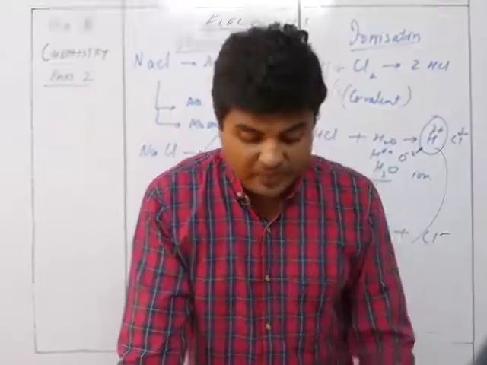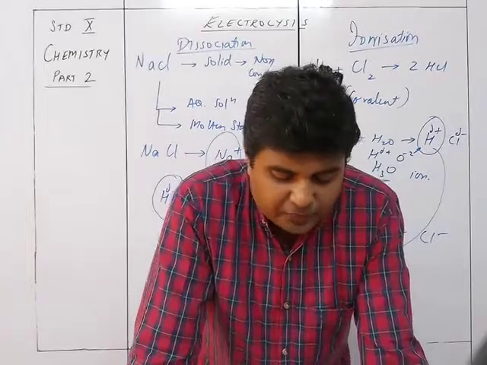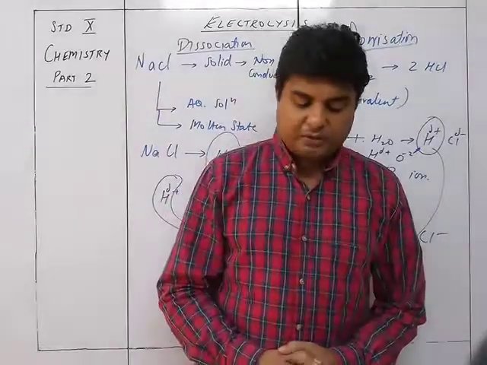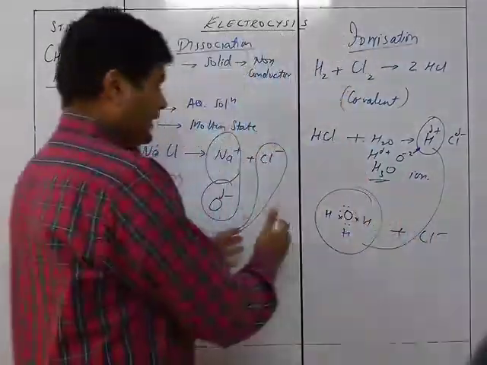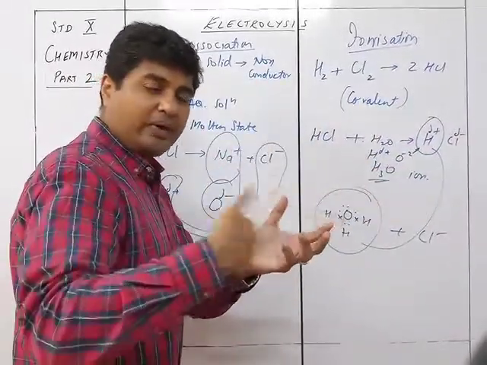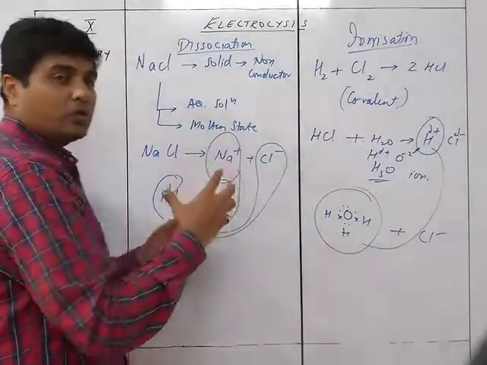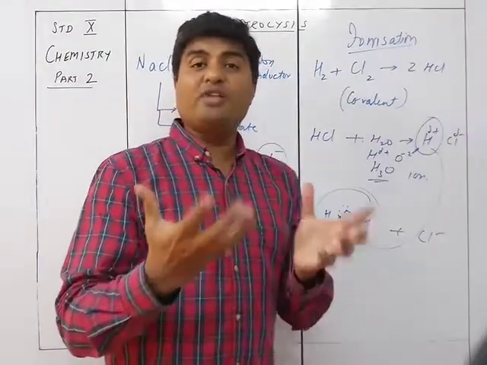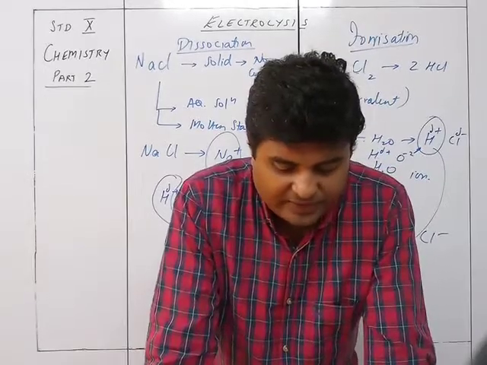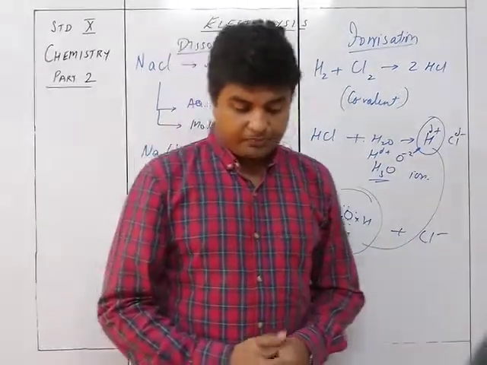So let's see the difference between a metal and an electrolyte. In a metal, the flow of electricity takes place by the flow of electrons, which have negligible mass, whereas in an electrolyte, the flow of electricity takes place by the flow of ions. Here it is the Na plus which is going to move, and Cl minus is going to move. It is not only the movement of electrons. So these are of heavier masses. In metals, the flow of electricity is by particles of negligible mass, whereas in electrolytes it is by ions, which are denser compared to electrons.